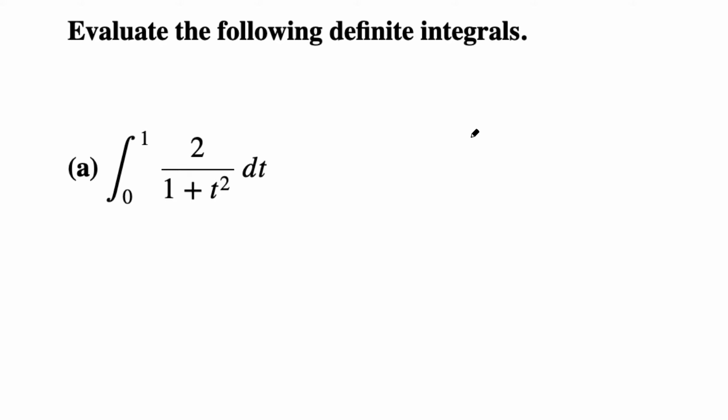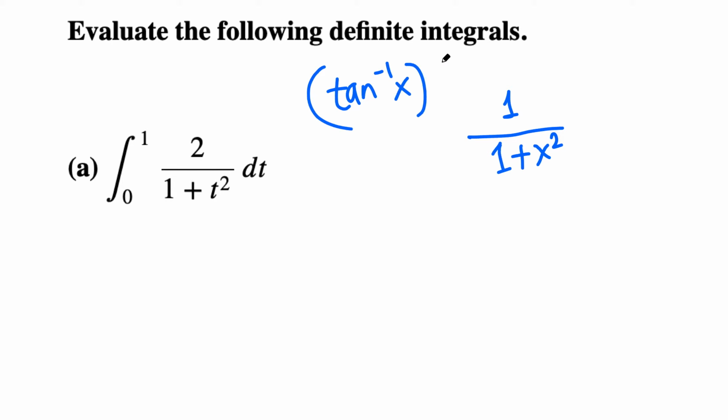But we know that when we have, let's say, 1 plus x squared on the bottom and just 1 on the top, this fraction is familiar to us. How? Derivative of tangent inverse, arctangent, derivative of tangent inverse x is 1 over 1 plus x squared. So in our case, the antiderivative of 1 over 1 plus x squared is just tangent inverse. So this is a special fraction, so we can find its antiderivative easily.